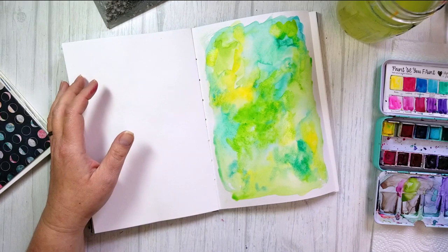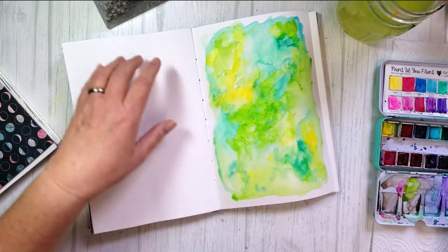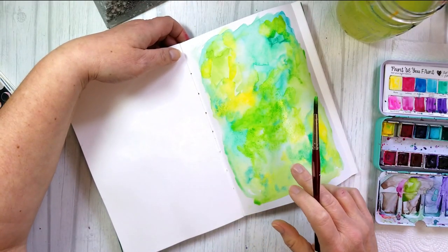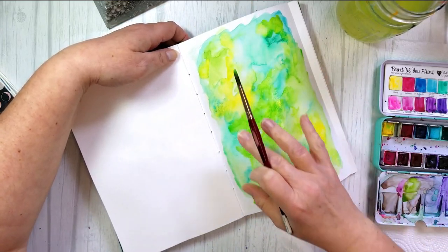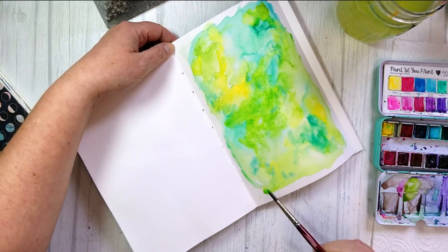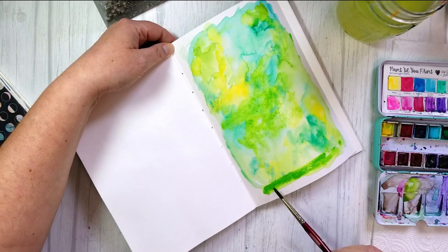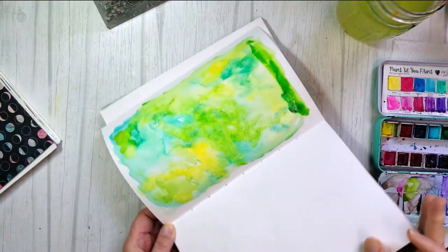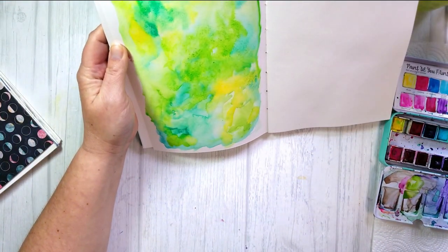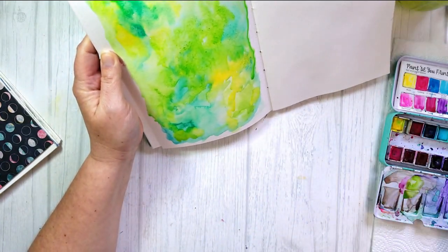And what I might do is I might try that. I'll turn my journal around and I'll do that down here and hold it upside down, let it drip. That way it'll kind of look like stems, flower stems. So I can do something, just drop it in like this. Maybe I'll add a little bit of this color in, and then I'll flip it up. Hopefully you can still see this. And I'll just start adding in some water so that it starts running down.